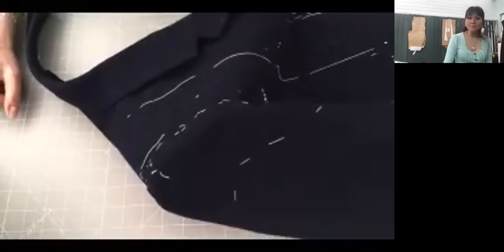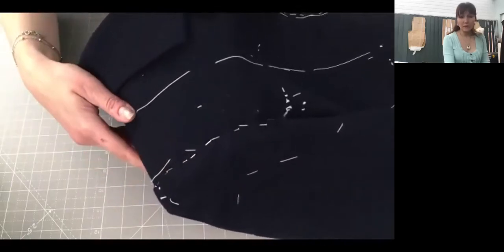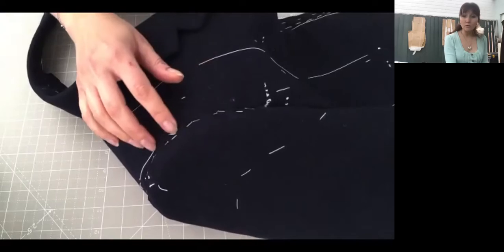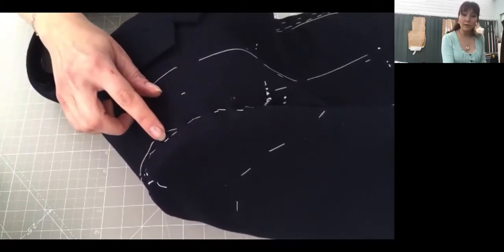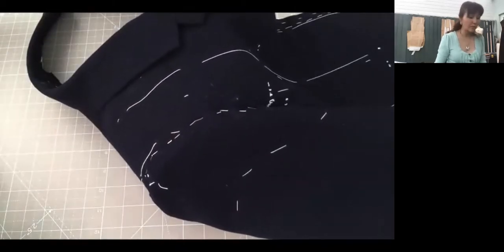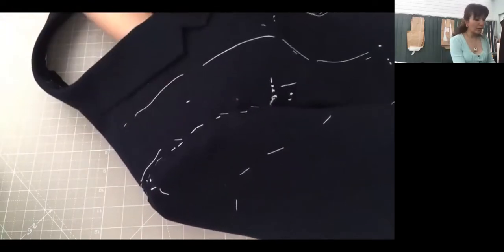Hello. Now we pinned our sleeve into the armhole. Can you see that? So our pins are being pinned outside. How do we need to move the pins which are inside in order for us to be able to tuck? So what I usually do by pinning that way, then I go inside.